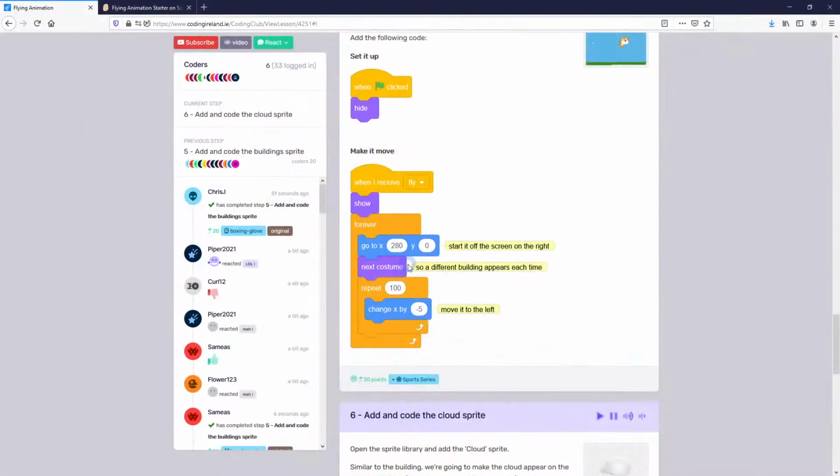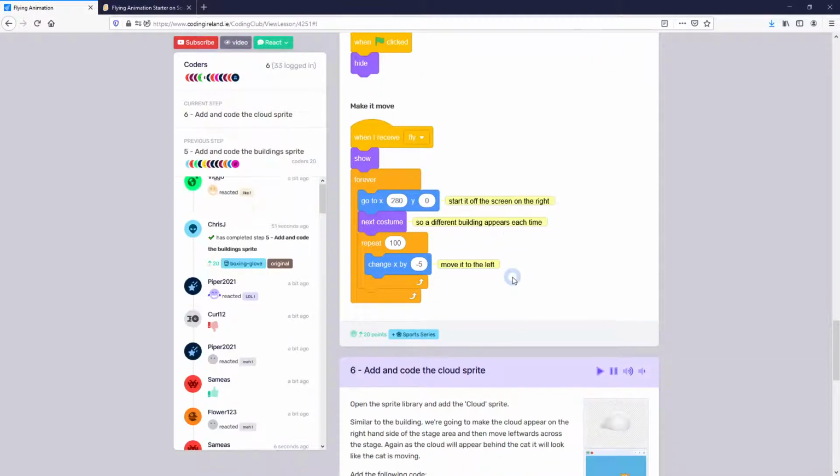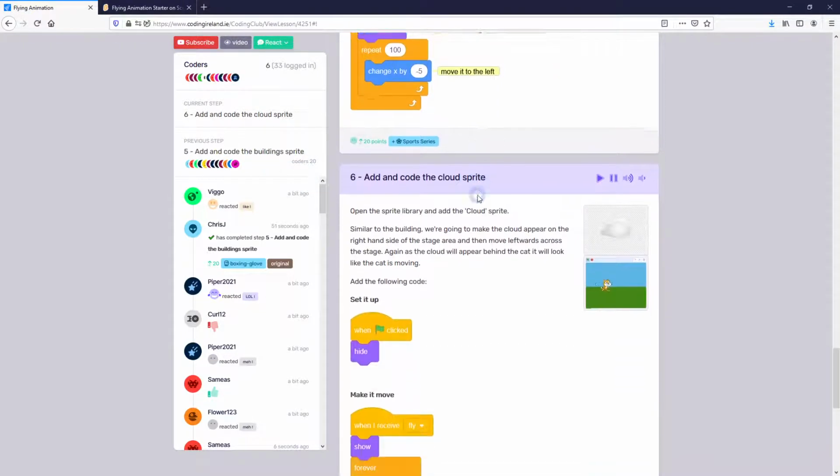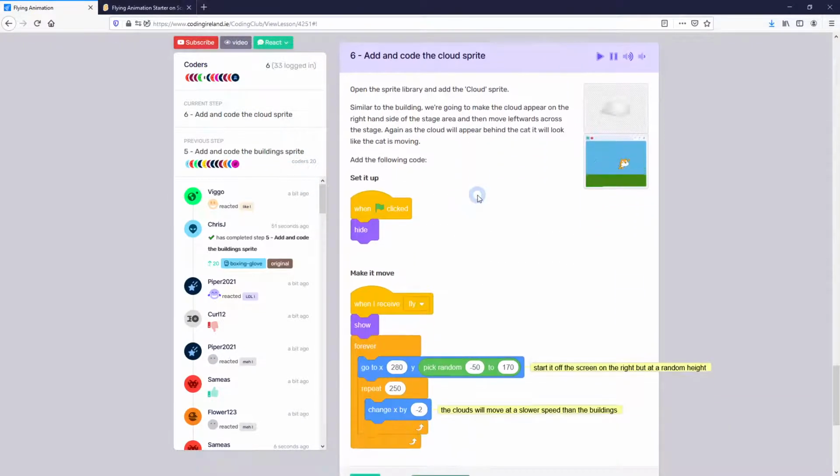So we're all going to make mistakes from time to time, but you just got to slow down, have a little look, have a little think, and try and figure out where it is you went wrong. It's always good to go back and check the code. You check each block that you've put in correctly, and then normally you should be able to find out what went wrong. Okay, so we're up to 20 coders have completed step number 5. So we're going to move on to step number 6.